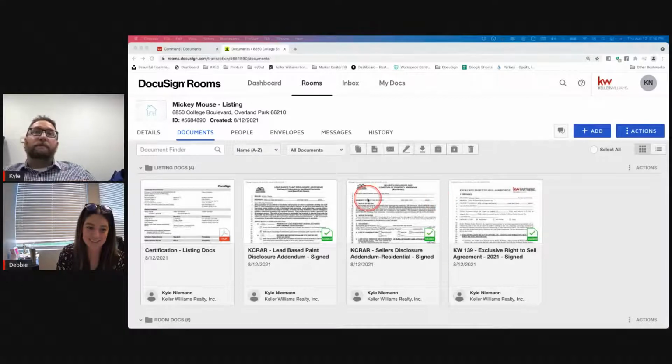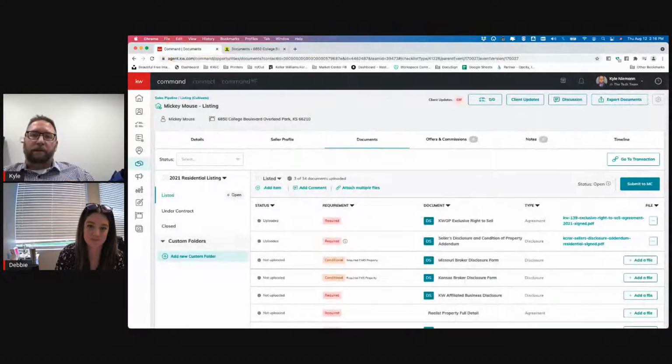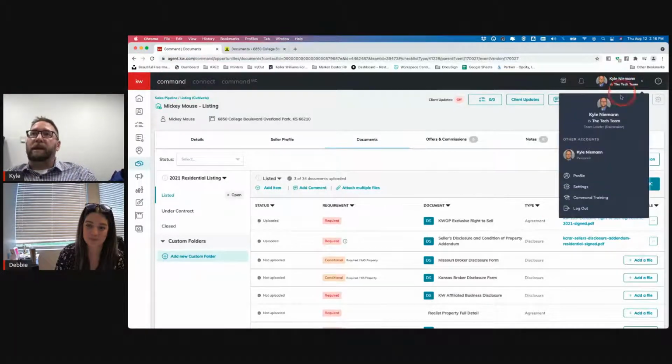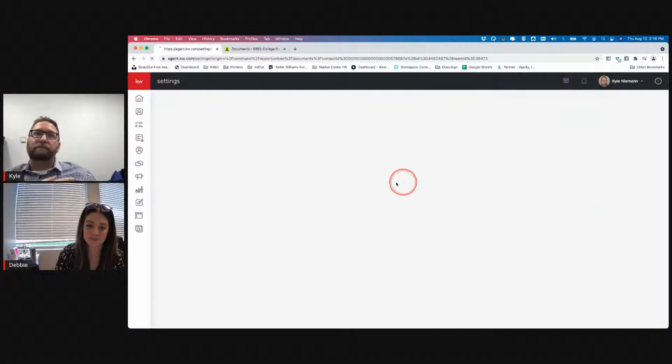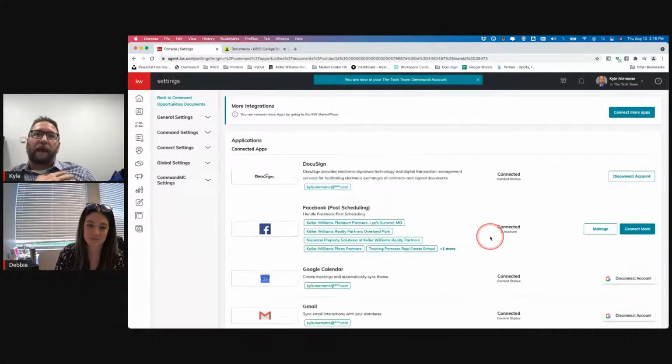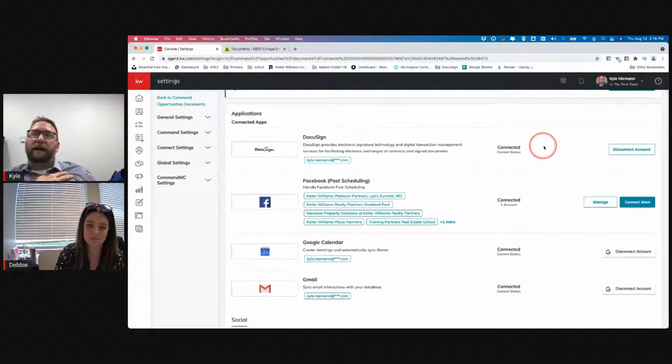So one thing really quickly, if you don't have Docusign set up, and I'll post this in the comments here. If you don't have Docusign set up, you go into your Command here, you click on settings, and right here is Docusign. It'll say get connected. It's going to send you an email authorizing it, and once you do that, you'll be connected there.